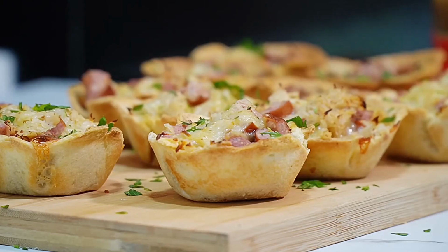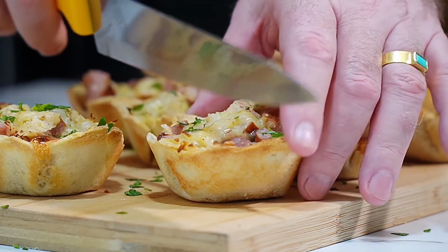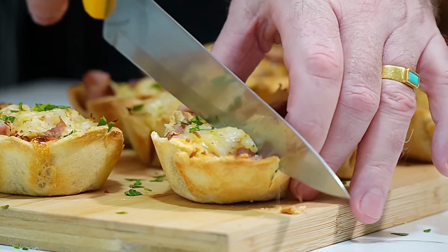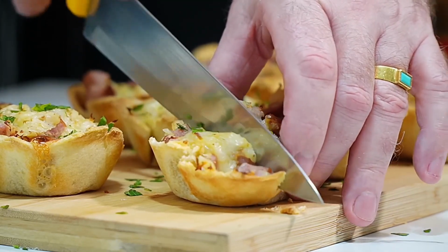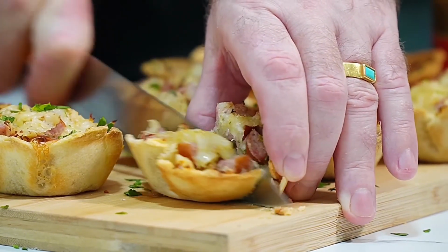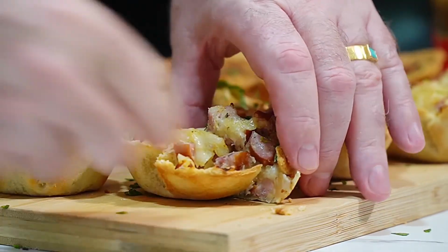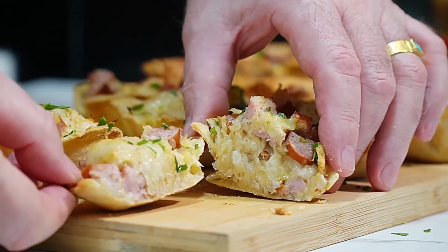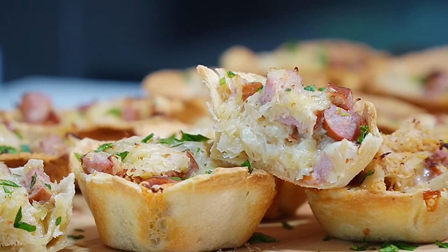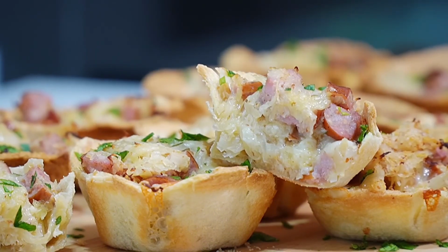So come on, you want to know what's going on inside there? So let's just get inside it. It's a crumbly, crunchy pastry because it's our bread. Listen to that crunch and look in there. There you are. That is our Bratwurst sauerkraut cups made. Is it German? It's German enough.